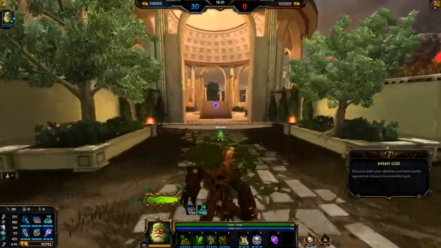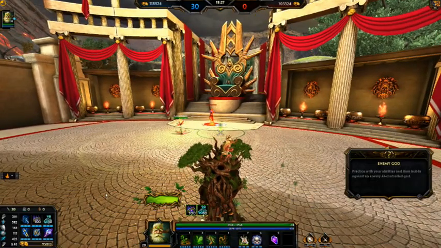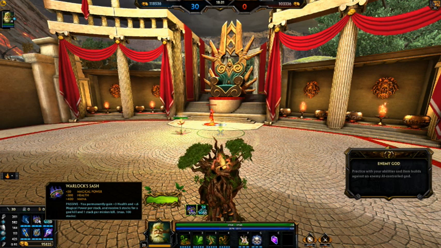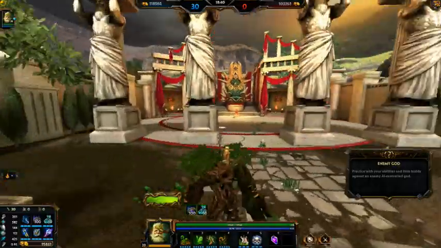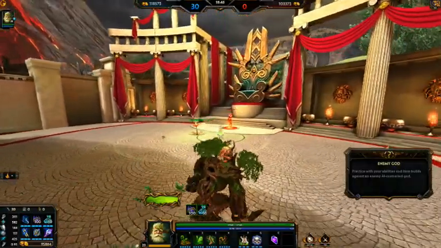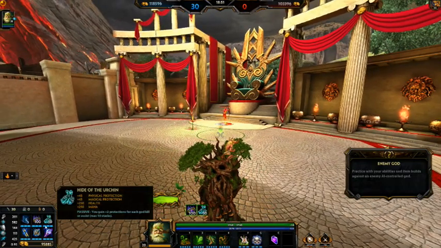I go very, very tanky on him, just as far as HP is concerned, more so than the protections. Warlock Sash gives me a lot of HP, but it's also giving me a lot of magical power, and magical power needs to be high on Sylvanus because of his heal, his number 2. So he is a guardian, but he's a very effective healer in team fights. So anyhow, Warlock Sash, then Hide of Urchin.